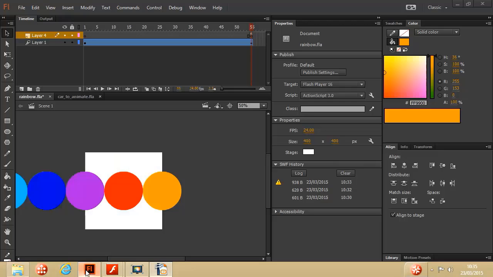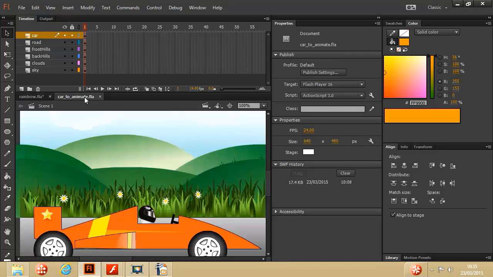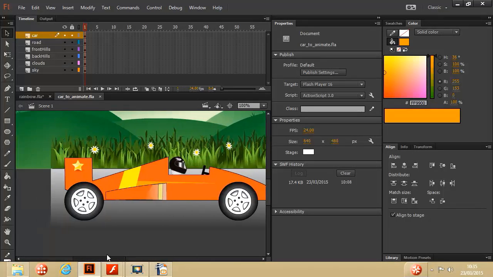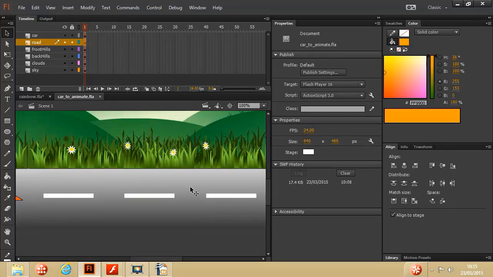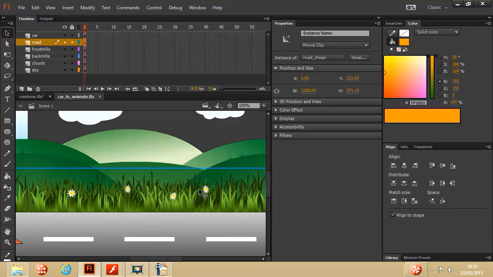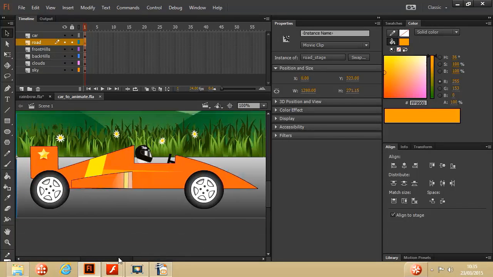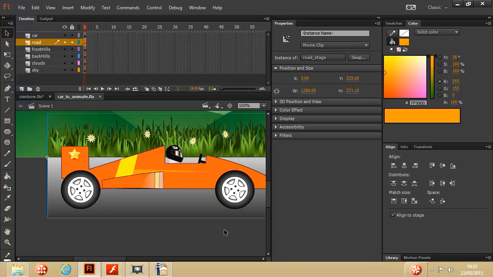I'll show you an example with the road. I'll just show you how it's set up. So you can see that there's, like in the rainbow, a repeat of what is shown on the first stage.